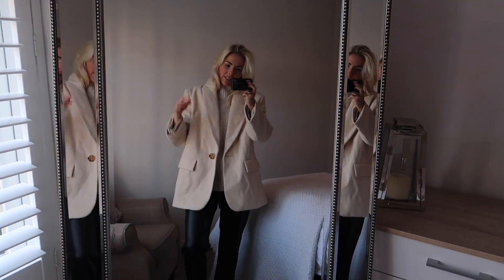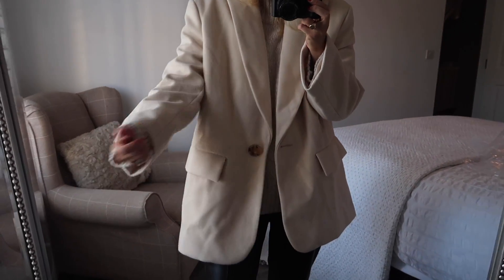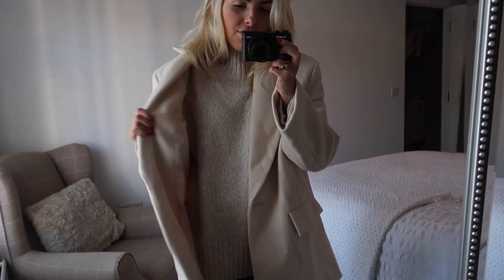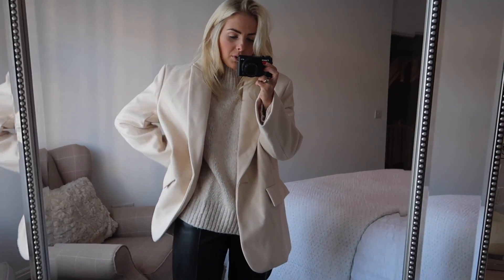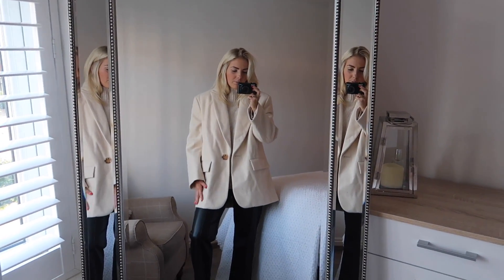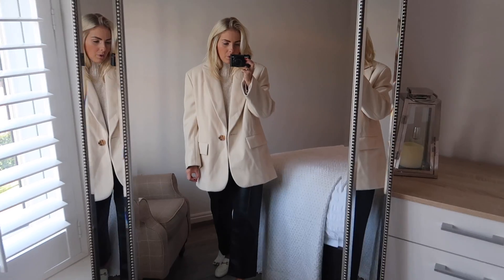So this piece 110% needs steaming — it's basically like a thicker blazer. The creases are really annoying me. It has a really nice button detail and it's like a really thick lined coat but in a blazer style, which I quite like — a bit different. If you want to wear a blazer but still be nice and warm, I think this is a really good option. I think it might be a little bit too big — it does seem to be meant to be oversized, but I think it makes me look quite large and boxy. Maybe if I had some skinny jeans on underneath it would work a little bit better.